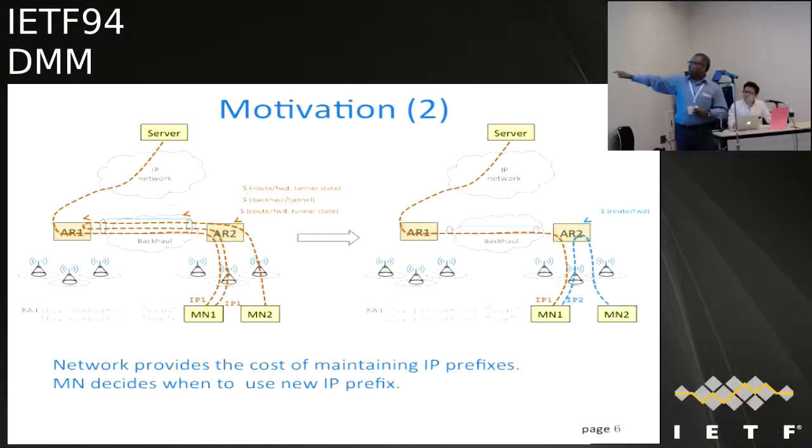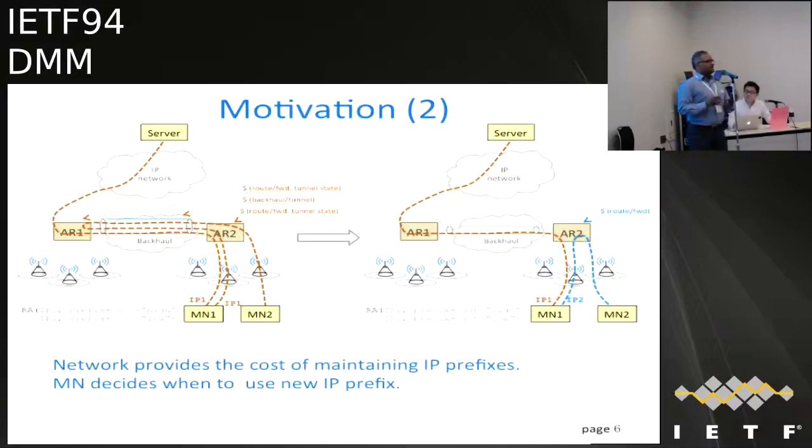Moving to the figure on the right, one decides that one of these flows is ready. I mean, applications is ready to move that IP address and use IP2 with a low cost, while the other one is not yet ready. You can assume that in a subsequent state, and I'm assuming that this is for a very short period of time, maybe a second or two, or however long it takes to complete that transport, but not in terms of 10 or 15 minutes or something like that. So you can assume that the red flow also in due course of time moves to the more optimal route.